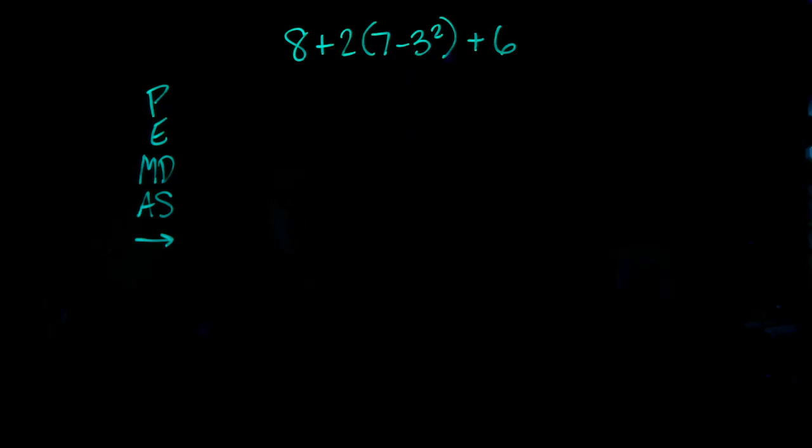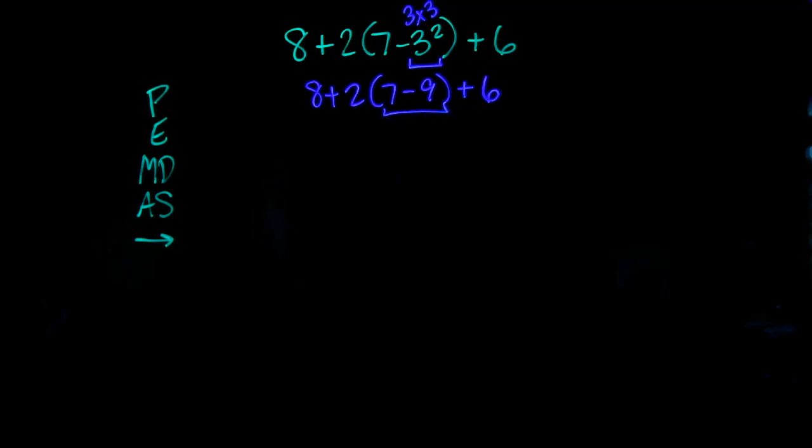So between subtracting and an exponent, I'm going to go ahead and take care of this exponent first. 3 squared, remember this is 3 times 3, not 3 times 2. So be careful there, is 9. I'm just going to drop everything else down, keep everything the same. We're just going to do this step by step. And then we're going to check for our order again. Do we have parentheses? We still have parentheses because there's one more step inside the parentheses for us to complete.